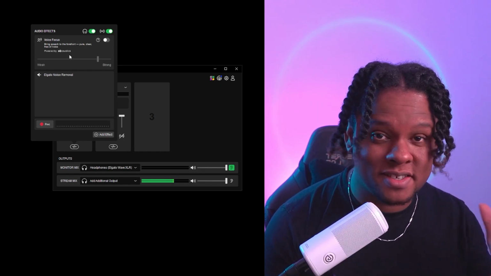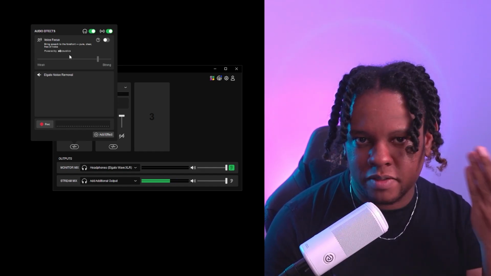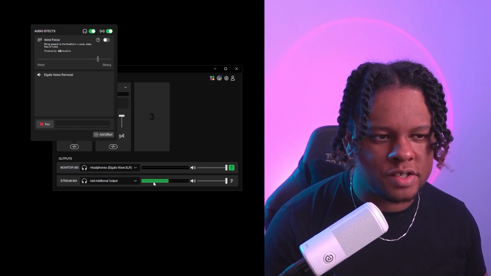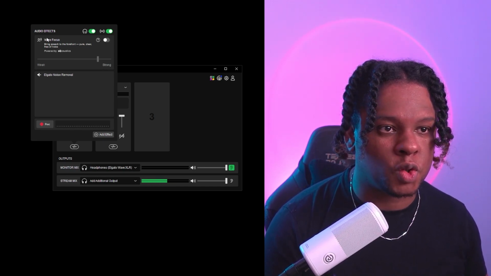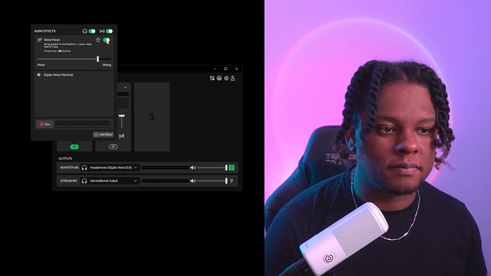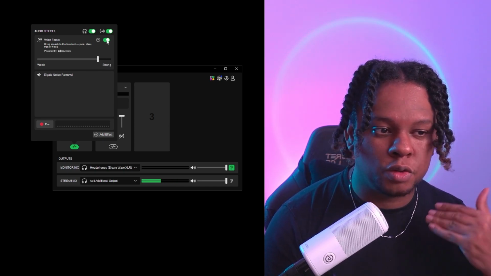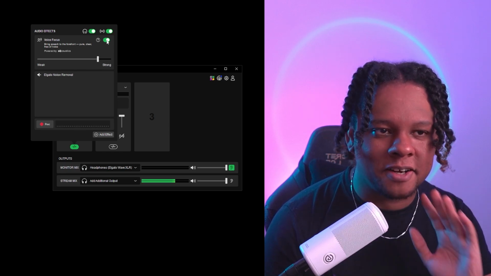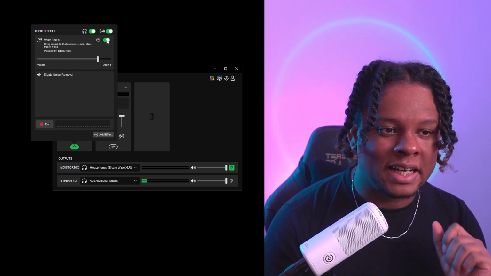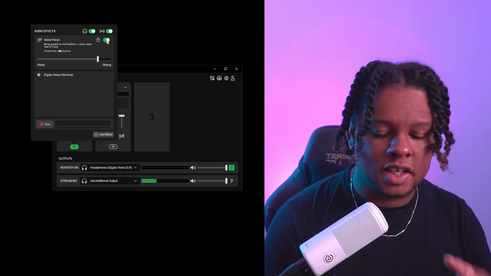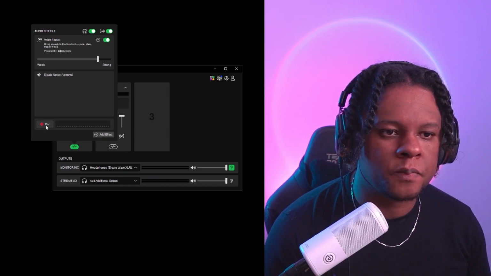Now, I haven't tried this yet. I'm gonna turn it on. I obviously can't hear it right now, and we're probably immediately gonna see the difference in the visualizer right here. So let me turn that on. And we can already see that there's no noise. That's for sure. It takes care of the noise. Now, does it take care of the reverb? One way for me to find out is by recording my voice and testing it.